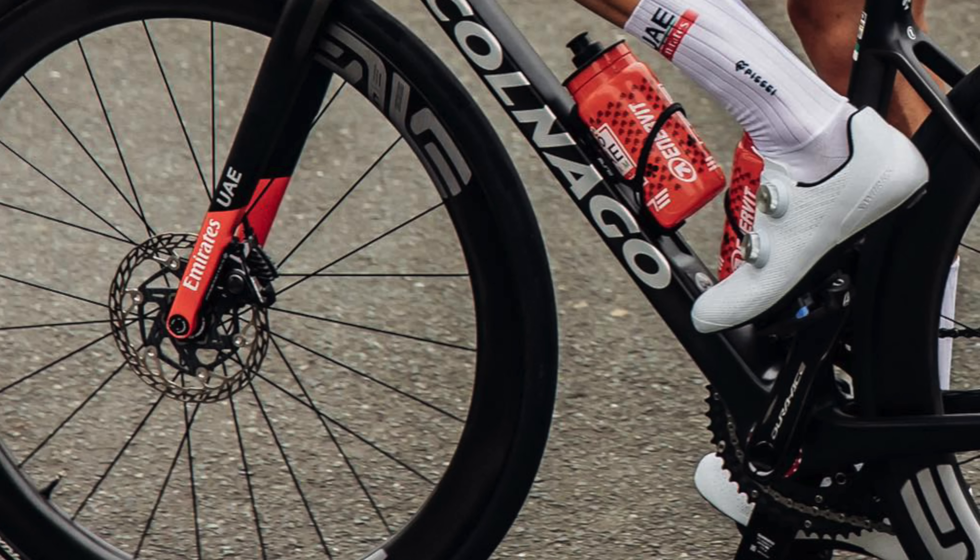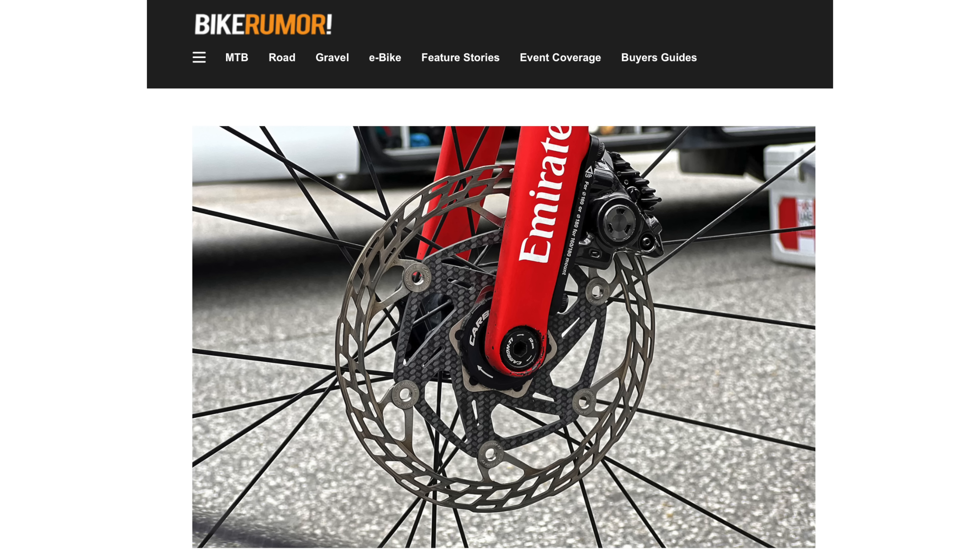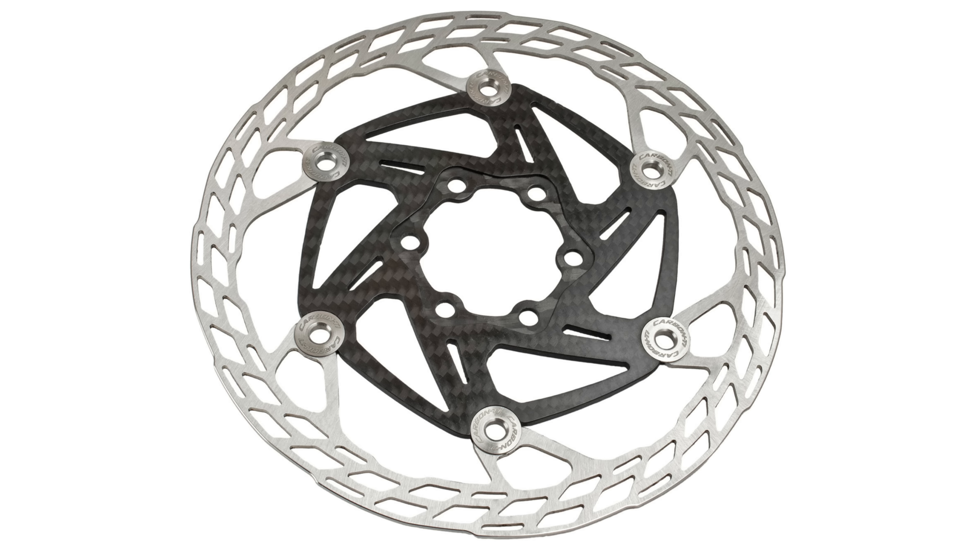Also of interest on Tadej Pogacar's bike and the team bikes are clear weight-saving measures. We have these amazing looking, uber-expensive Carbon-Ti disc brake rotors. They've been around for a few years now but this is the first time I've seen a professional team using them. They combine carbon fiber and titanium to get the weight benefits of both materials, and they look pretty funky as well. I don't know how the actual braking performance compares to the stock Shimano items, but maybe I'll try and get some in for review and find out how they compare to a standard setup.